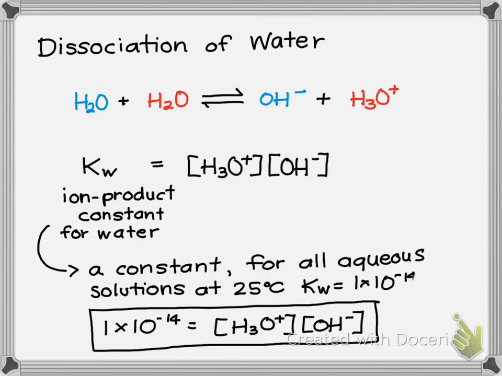Previously we saw that water can behave both as a Brønsted-Lowry acid and a Brønsted-Lowry base. As a result, when two water molecules are together they can react in an acid-base reaction, though this occurs in very small amounts. Here I wrote one water in blue and one in red — the blue water donates its H⁺ to the red water. So the blue water acts as an acid and the red water acts as a base, producing hydroxide and hydronium ions. This occurs in any water solution.